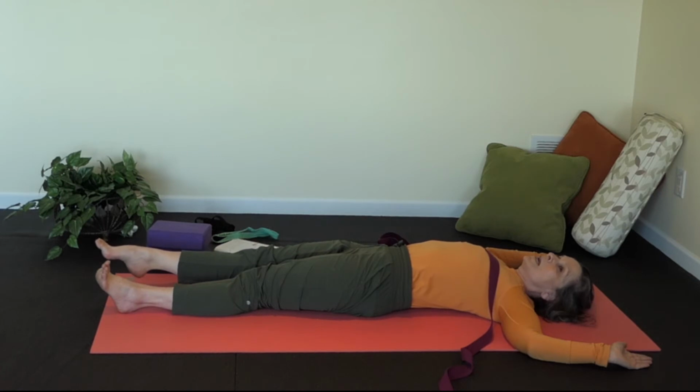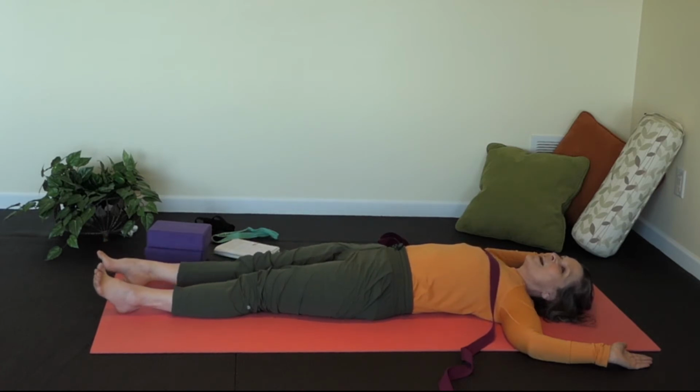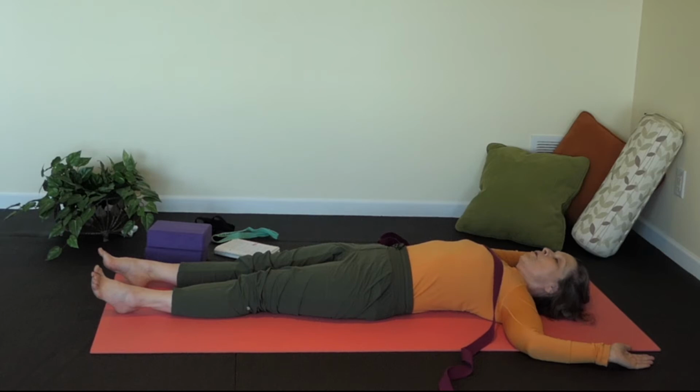When you finally get that right leg down, smile and just release. Feel the circulation through the whole right side of your body. These moments where we're resting and noticing are the most important parts of this yin practice today.